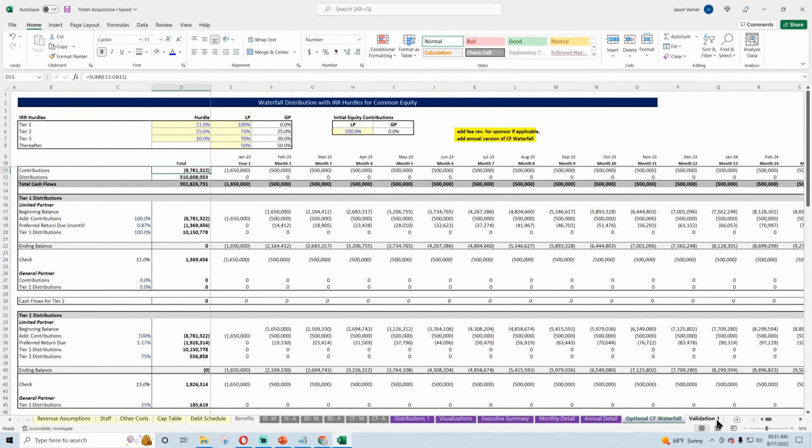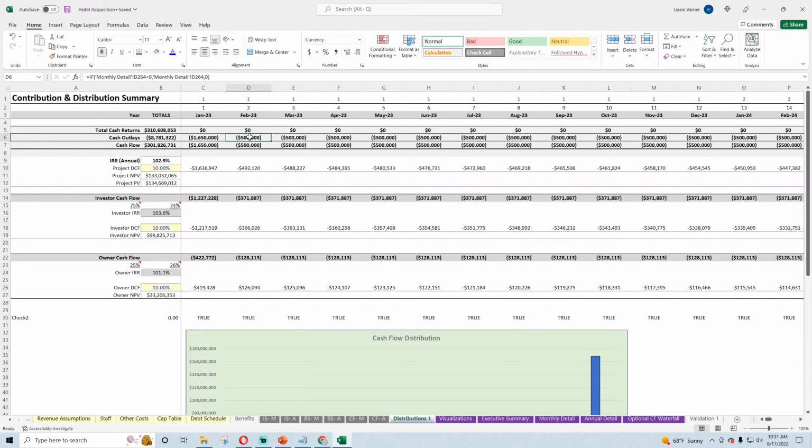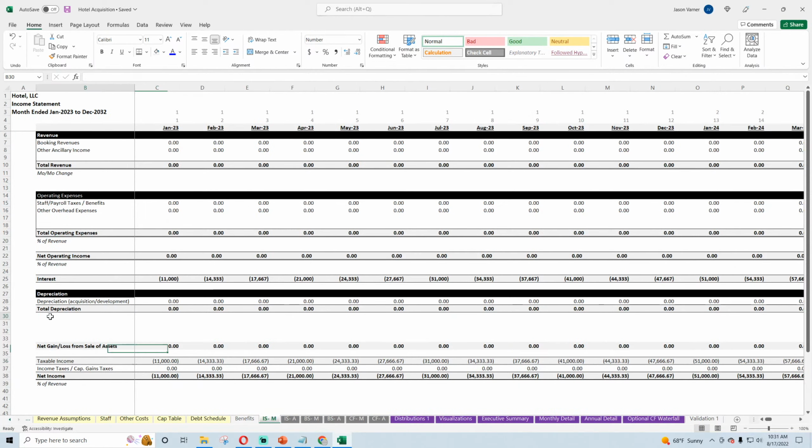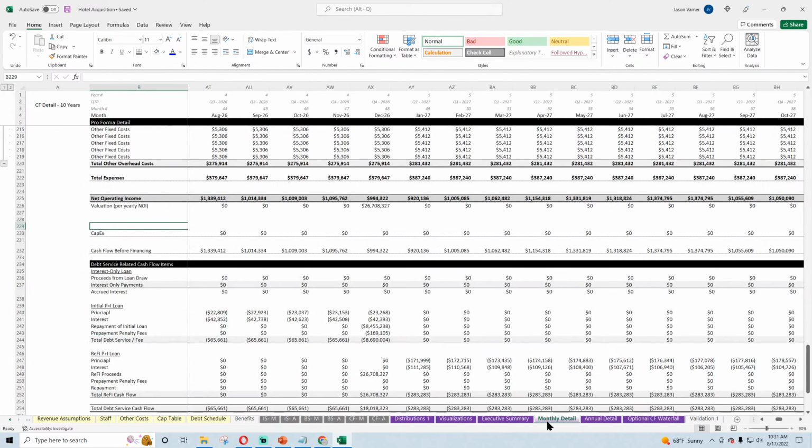Let me double check where this is pulling from distributions. Yeah, so I'm going to update this to pull. Well, let's think about this. I guess we could just have it here, and it could pull after tax cash flow. I guess that's fine. Just trying to think. Yeah, I think that makes sense. Okay, so we'll float in here. So let's put this in.